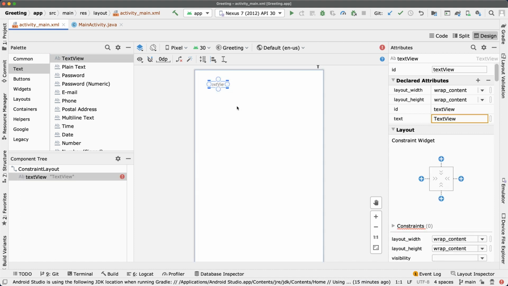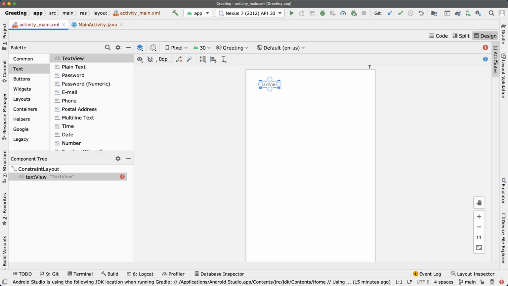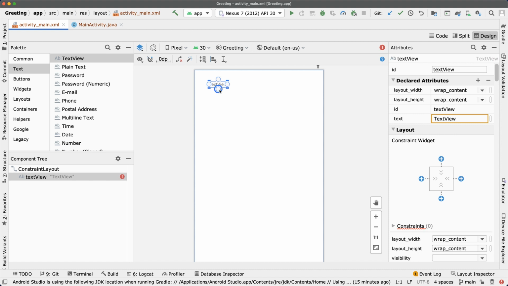Once you have done that, you've got to be careful. There should be something called attributes over here. If you don't see it, you should see attributes over here. If you click on that, you'll see attributes. If you click on a particular GUI component, you will see the attributes for that. Let's now make sure we fix the layout properly, because this will be the top component for our GUI.